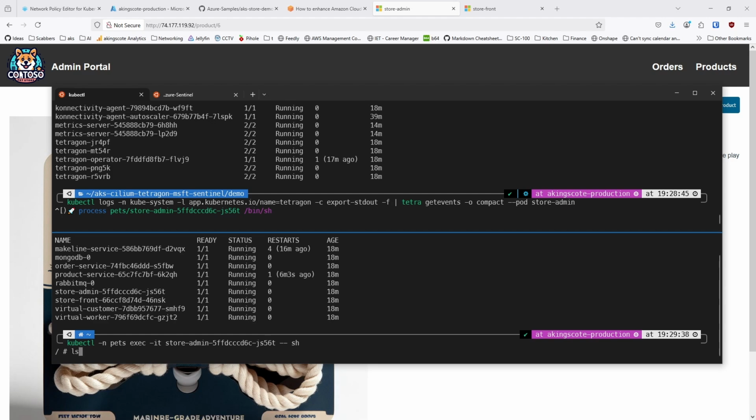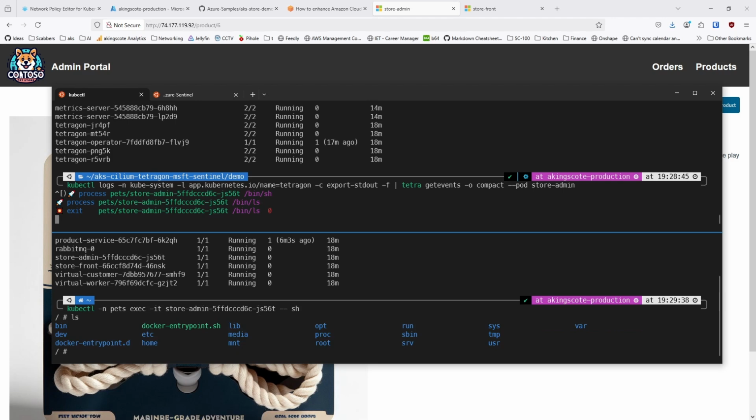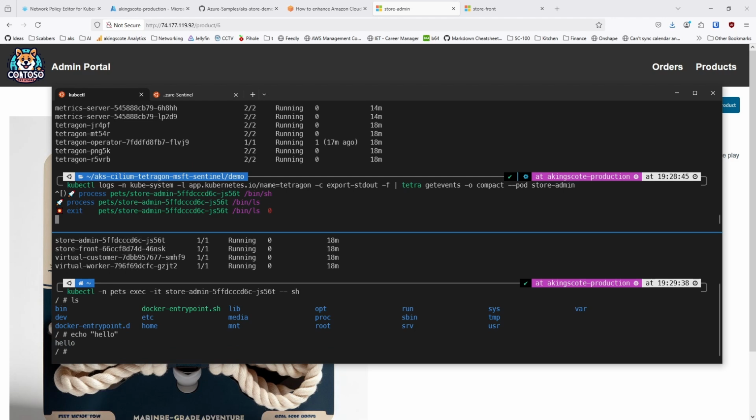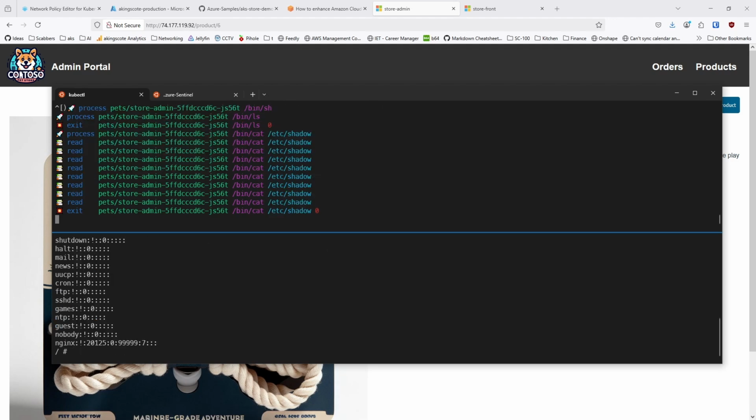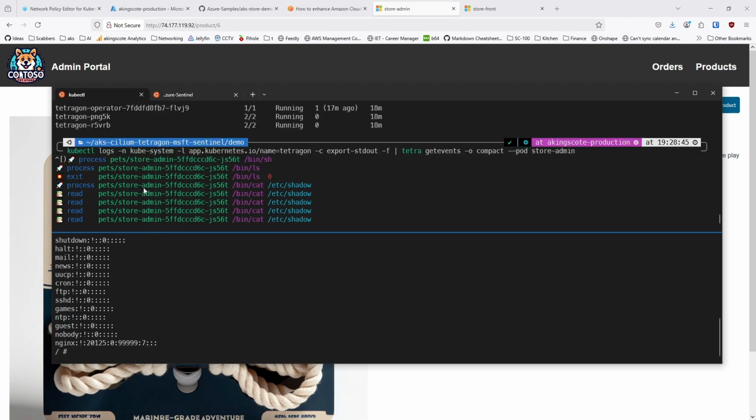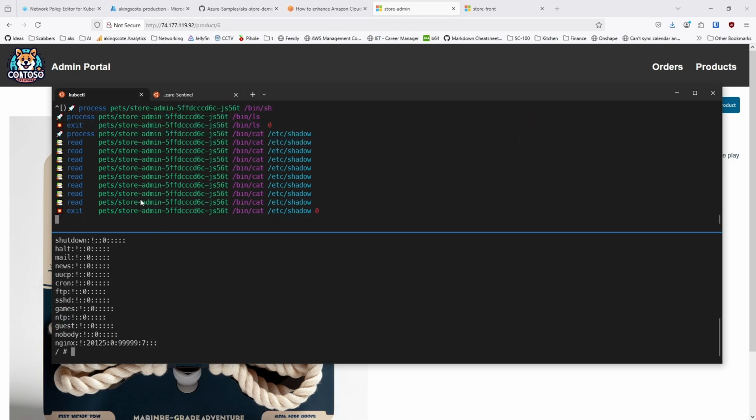So I can do stuff like ls, and Tetragon picks it up. Basically anything I do, because of my Tetragon policy, it will pick up. So I can say hello, but that wasn't picked up because I don't think it's in my policy. But what was in there, as you saw, was cutting out etc shadow. Here we go, and you see here it's gone a bit. I think these must be the full traces of the process and the reader. I'm not too sure. So that's pretty cool that Tetragon can do that.